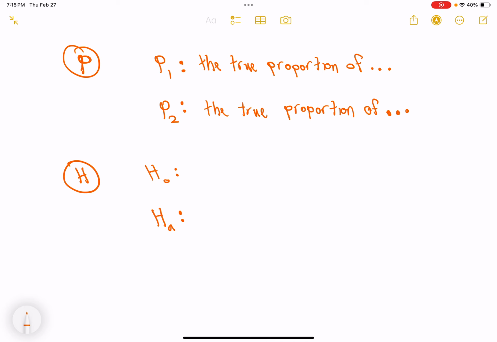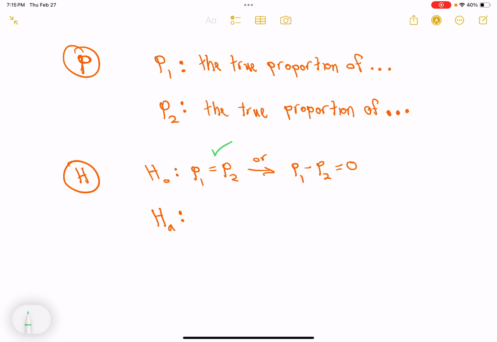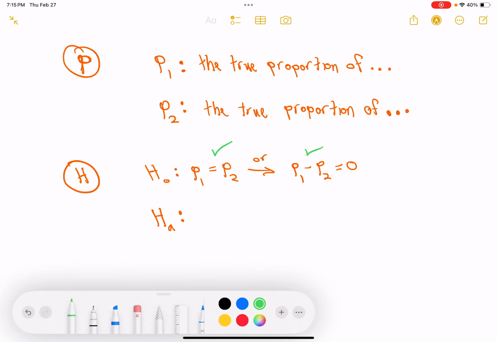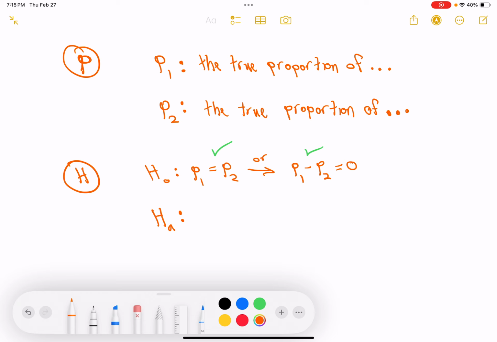Now, one thing to take note of is that at least in Stats 101, right? So in AP statistics, our null is almost always going to be p1 equals p2. The idea is that there is no difference between these parameters. Another way to write that, I'll just say or, is p1 minus p2 is equal to 0. Both of these are equally valid. And if you were to hypothetically write either one of them, I would accept either, as would AP. So take your choosing and live the dream, right?